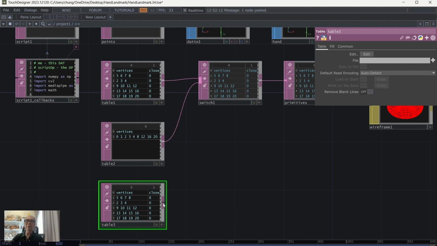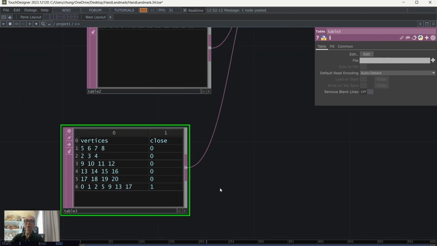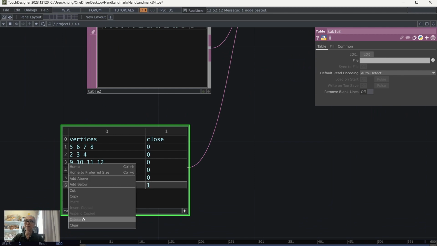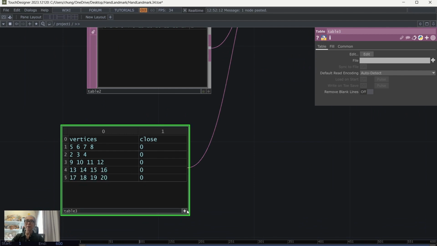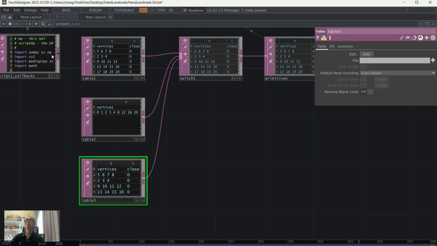This is the second one. This is the third one. And then I just delete the final polygon and keep the 5 fingers. Okay, so now we have 3 drawings of our hands, 3 geometries.